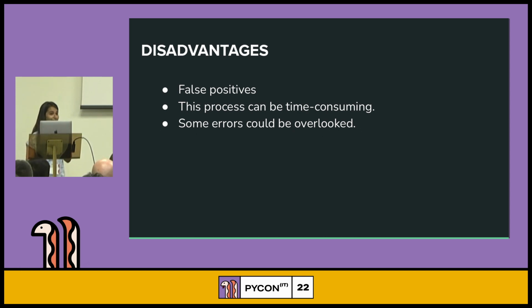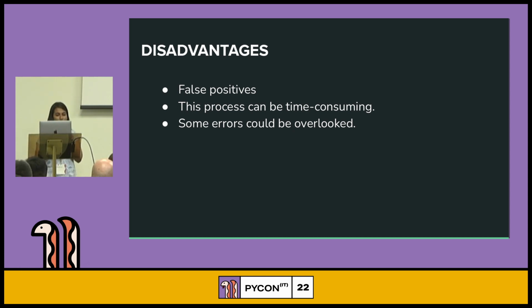Also, this process can be a little time consuming for a very large project. Essentially, there will be a whole bunch of files coming in as output where you see the errors from linting. So the process is a little time consuming because you have to go to each and every line and fix it. And also, some errors that could be overlooked are not really overlooked by Pylint as a tool. Still, there are many advantages of using linters that greatly outweigh the disadvantages.